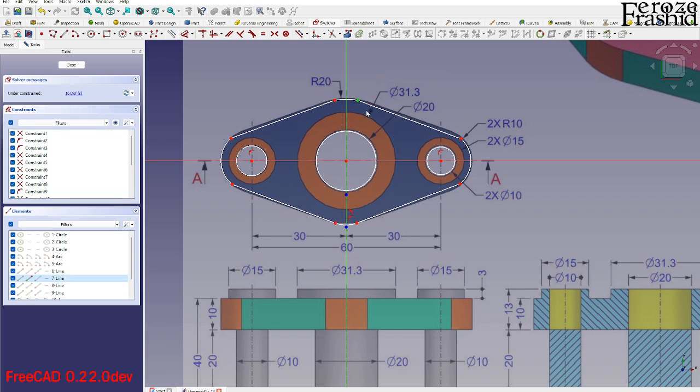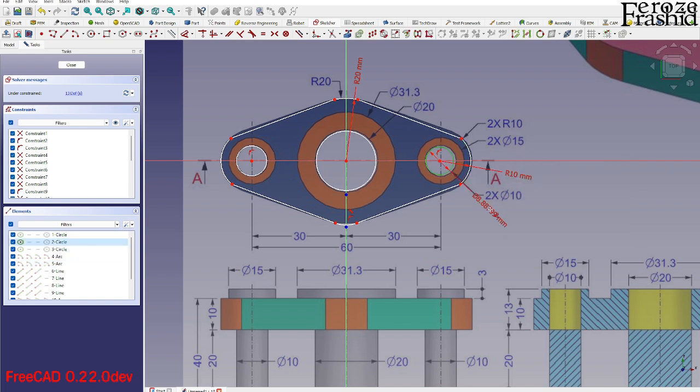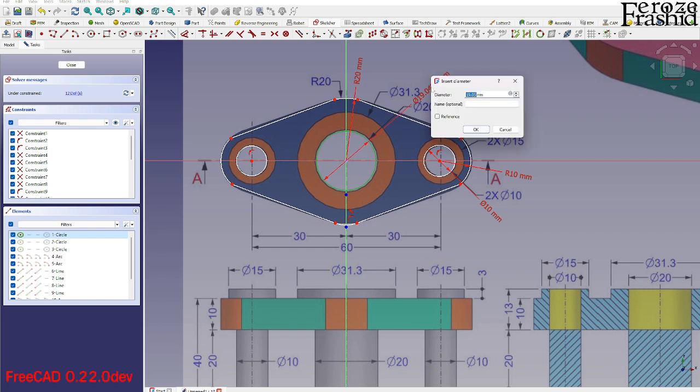All right, now let's go ahead and apply some constraints. So this is 20 and this is 10. This is 10 and this is 20, right?